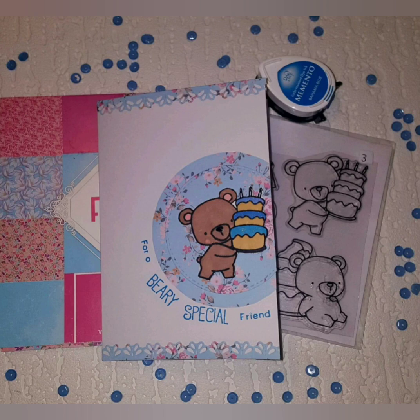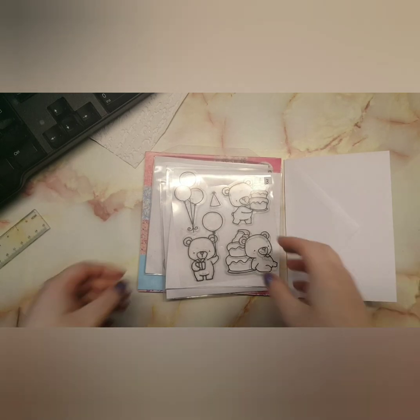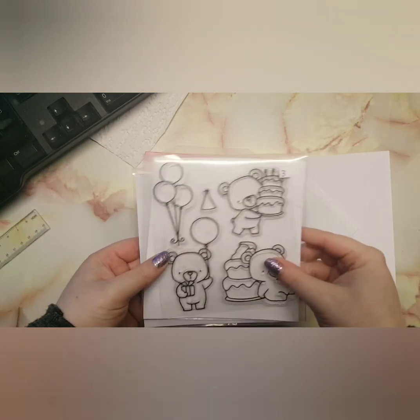So today I'm going to show you how to make this cute little simple card. This is another one for my birthday card swap. So I'm going to be using, well, it's kind of obvious what I'm using.